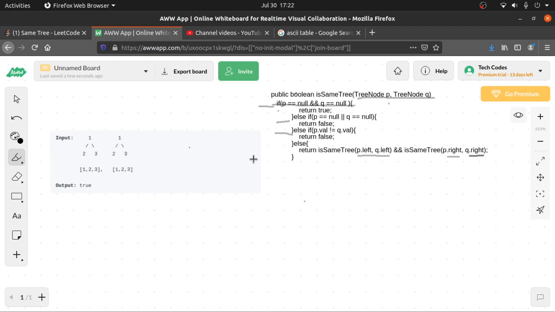So again, it's a recursive call, and we do the left subtree, then go all the way back and do the right subtree. Check each node as we go through. If one of them is null, then we return. If the values are not the same, we return, and we do the recursive call.